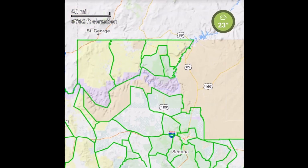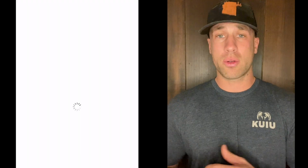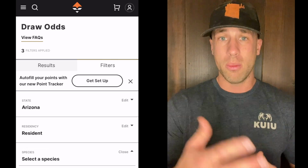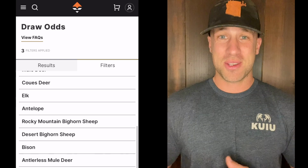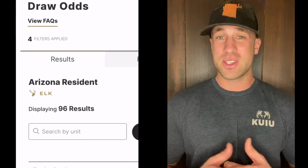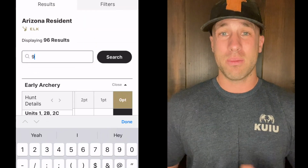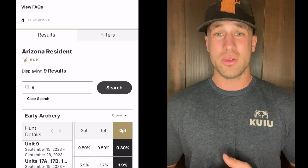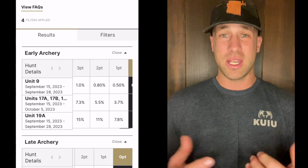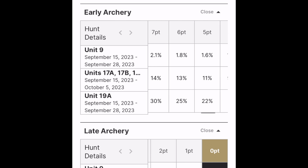And I just want to warn everybody, that is a real thing. People that don't draw tags at all, they'll drive up in there and they'll just call elk, film elk, screw up hunters. I mean, it's legal. There's nothing wrong with it, but it can drive you nuts. There are guys who just go up there every single year just to see the elk. And you may be a guy with a bow tag that it took you 22 years to draw, and you got some guy that just drove up and he's got no skin in the game, just calling at the same bulls. So be ready for that.